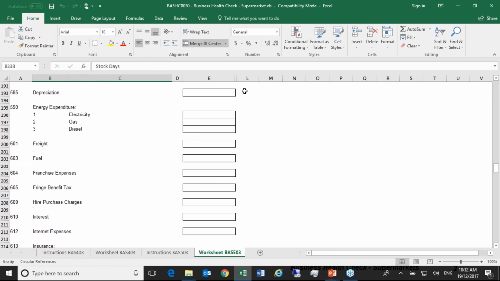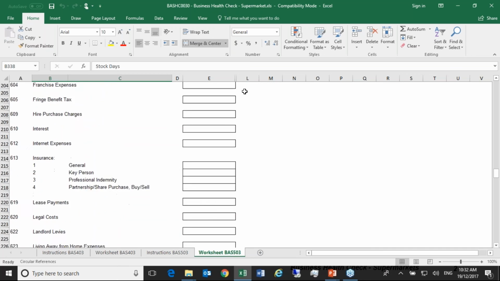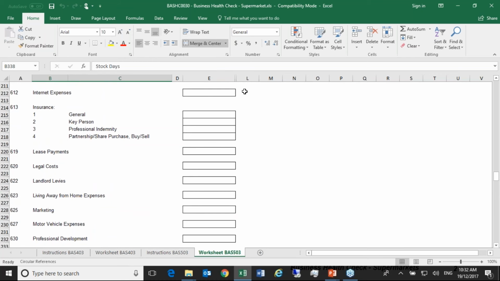This information will really equip you, if your client's in the supermarket industry, to really contribute in the management review of what's going on within the business. It is far beyond just preparing a profit and loss account and a balance sheet and an income tax return.